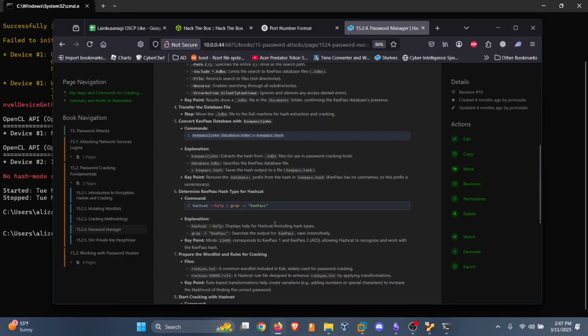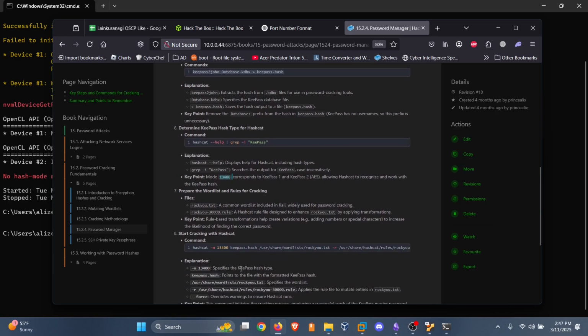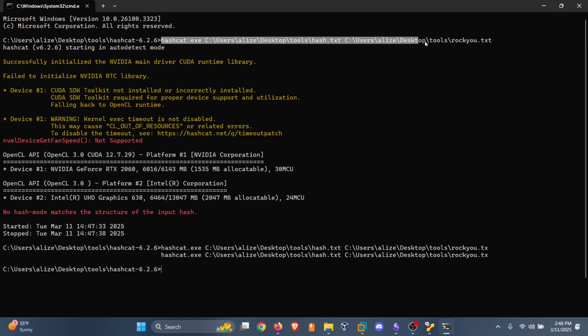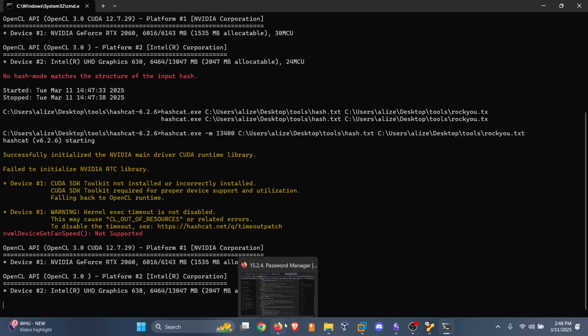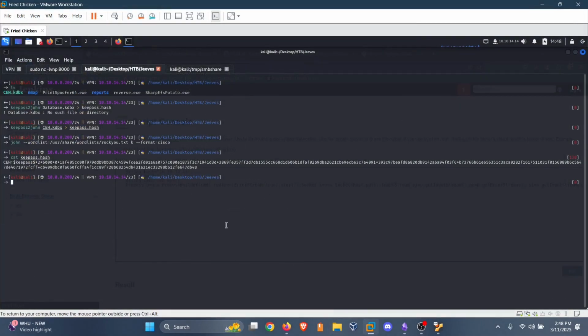From my notes, mode 13400. Is that it? So it doesn't work. Let's just use John. John wordlist.